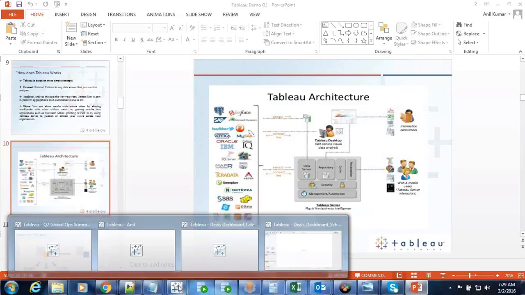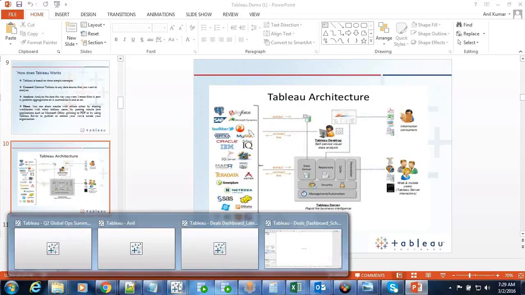See, these are all the flat files. Through flat files, we can connect the data. Through a database, we can connect the data. See, now I'm connected to the flat file. So I'm just selecting Excel.